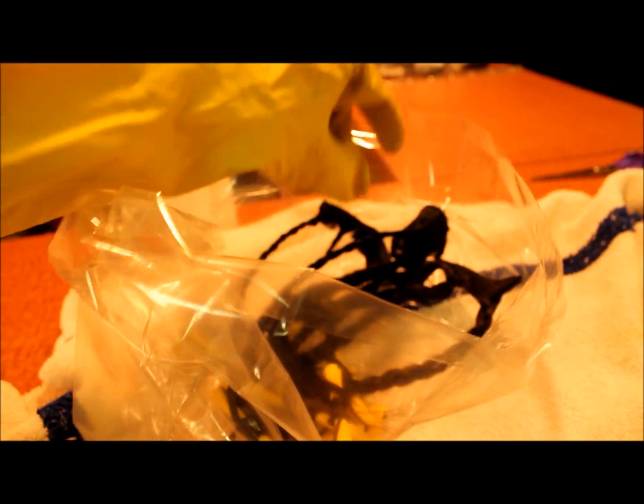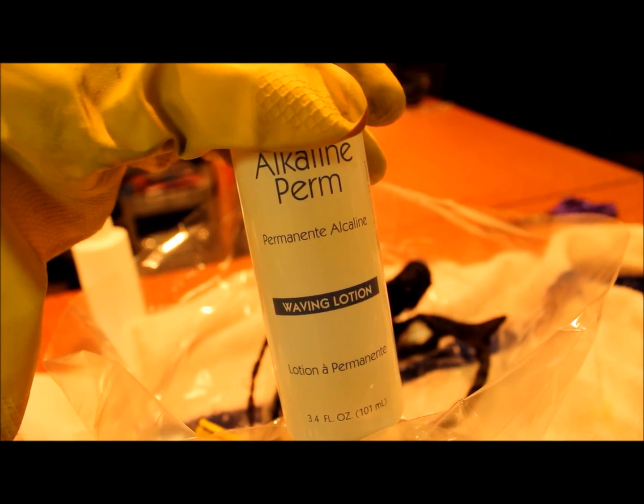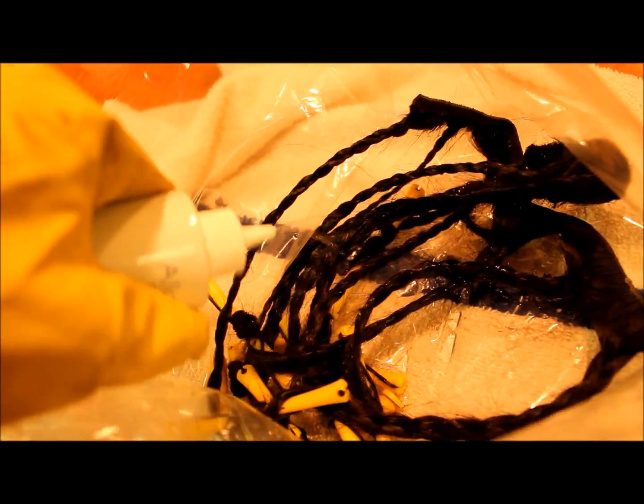Okay, so now with my gloves completely on, I'm taking the bag that came with the kit, and I'm putting it down so that I can put the hair inside of the bag. So I'm just putting the hair inside of the bag along with the rollers and everything. So first we're going to start with the waving lotion. So all I'm doing here is just coating the hair completely with the waving lotion. You want to make sure that you get the hair completely saturated with the product.